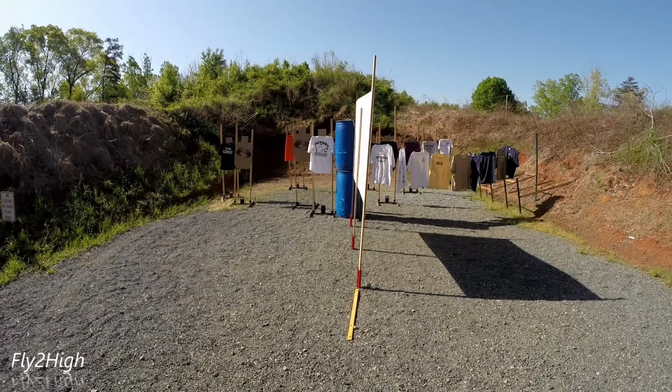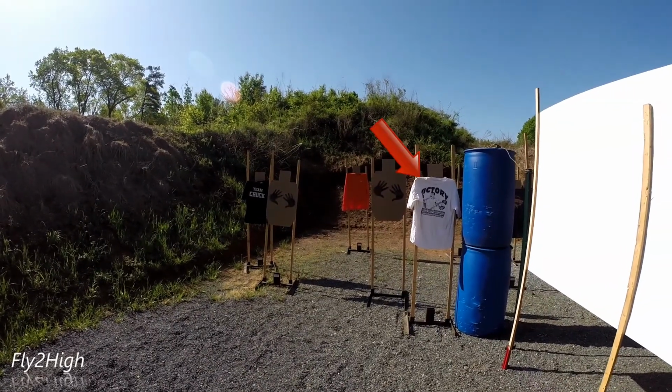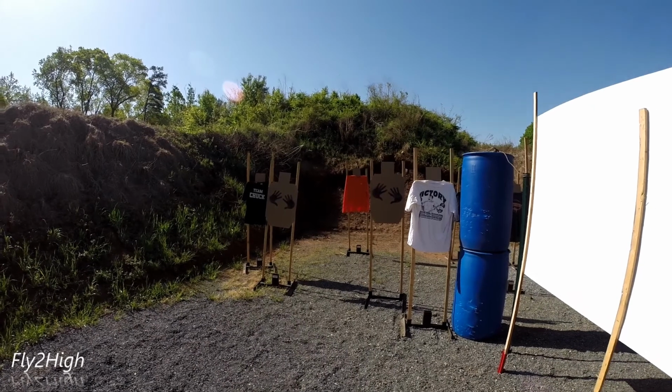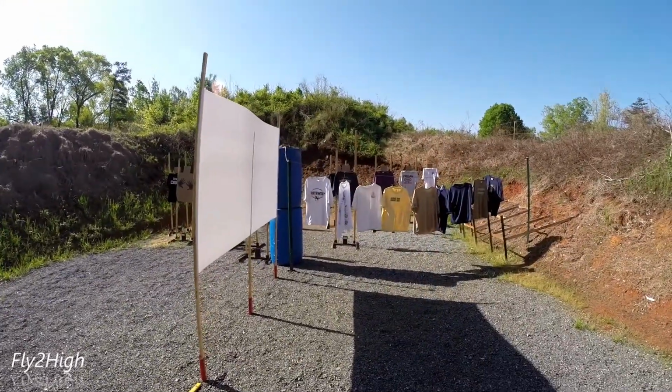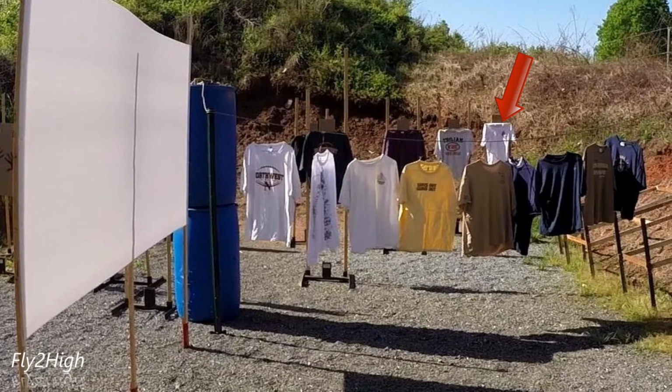Okay. Stage 4 starts with the shooter at the left side of the wall facing downrange. Make note of the yellow fault line here. At the buzzer, engage 3 threats in tactical order, which means nearest to farthest, with 2 rounds each. Move over to the wall, careful not to break that fault line, and engage 5 more threats lurking behind the clothesline.